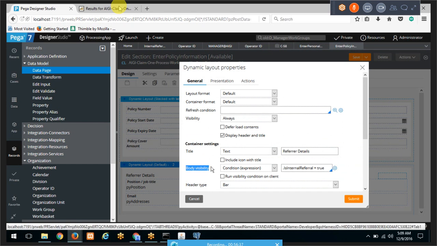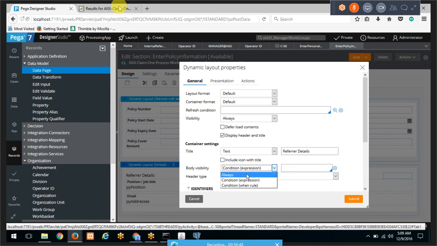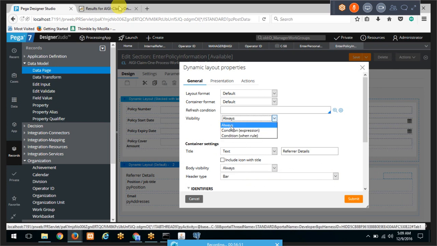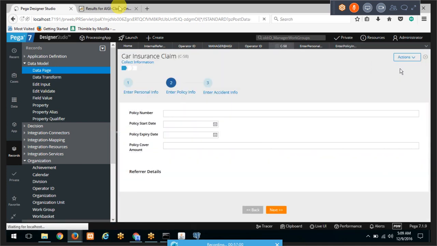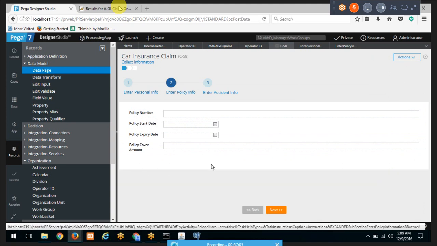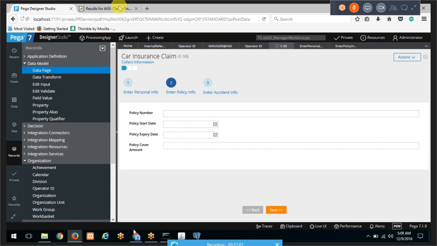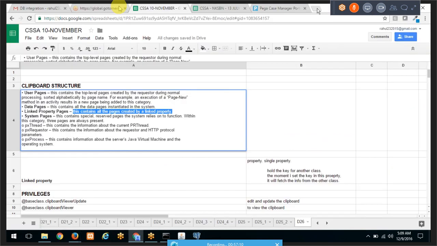So the title always comes up, so in order to uncheck that is the container settings. So we will put the same code here and not here. Here we will put the visibility condition. Right? So now I click submit and come here and we refresh this one. See, that's gone now, right? And now let's just run it once from an end user UI.